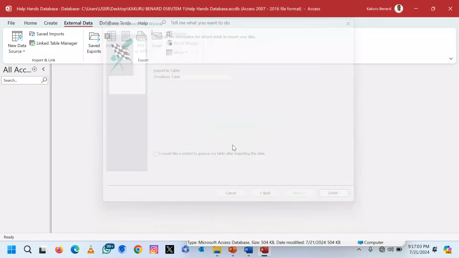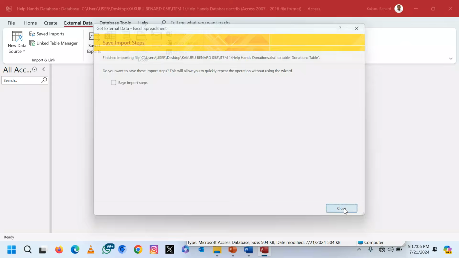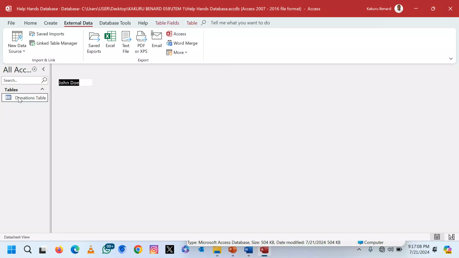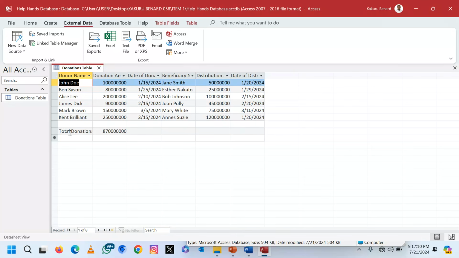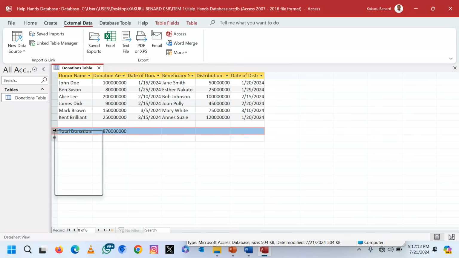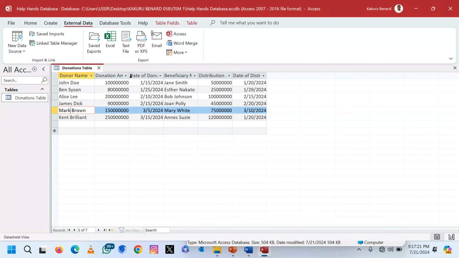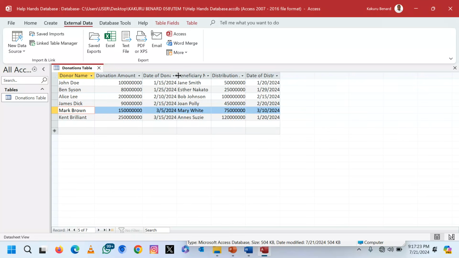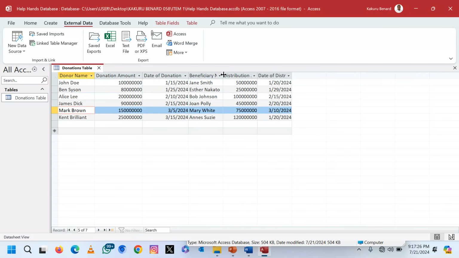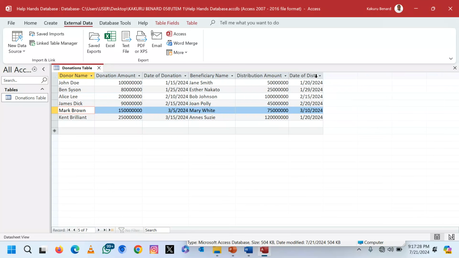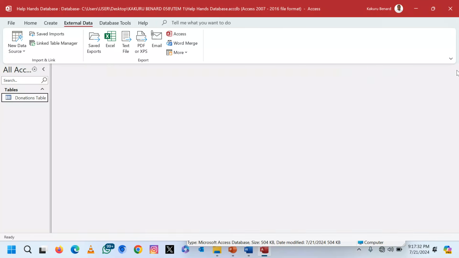You can click OK. I close. So this is our table. And this table, we can remove this row. Can delete this one. I say yes. Now this is our table. Let's double click to have the columns well expanded. So this one, we have it like this. I save changes.